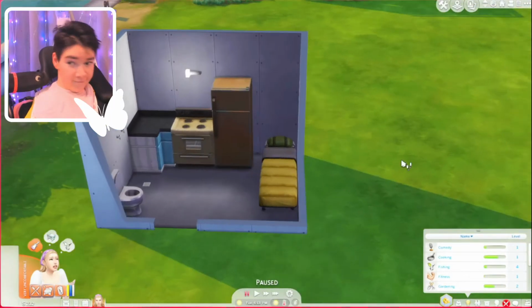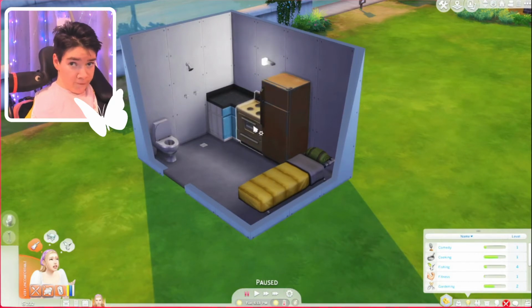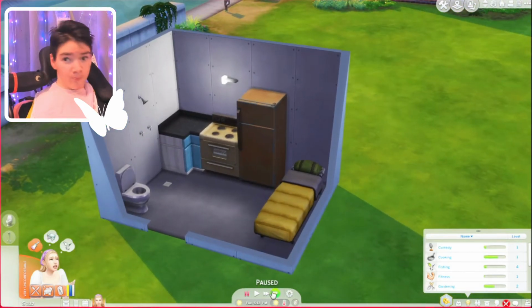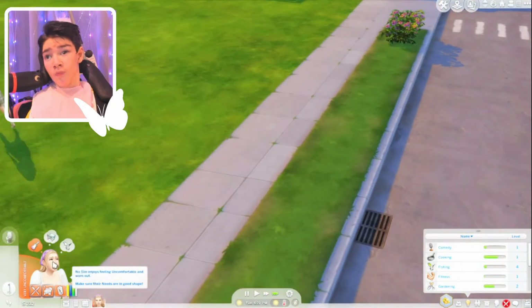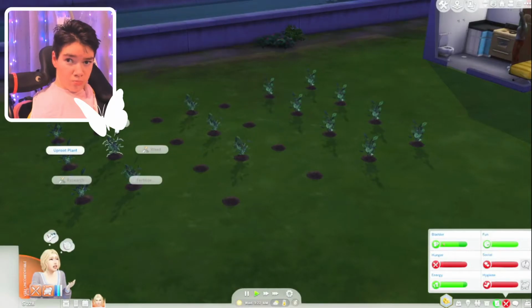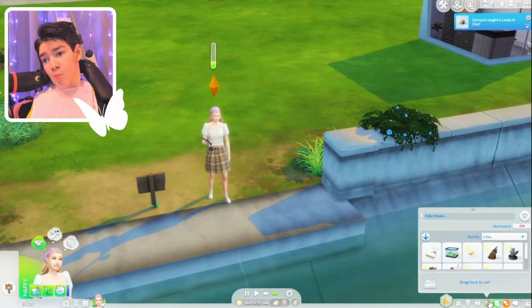Okay, so this is our little living situation. Absolutely wonderful. She needs to take a shower right now, use the bathroom, and we even have a little stove. Now, is this stove probably going to burn our house down? Most likely, but it's fine. All of our plants are actually doing fine. They don't need to be watered or weeded at all. Just caught a lump of clay. Great, how much is a lump of clay worth?